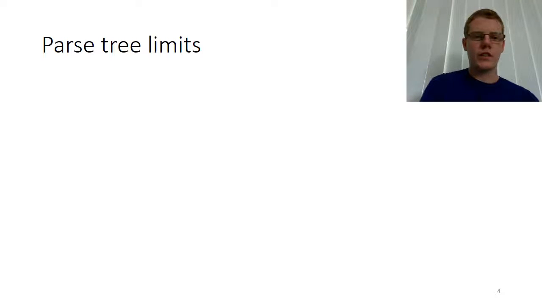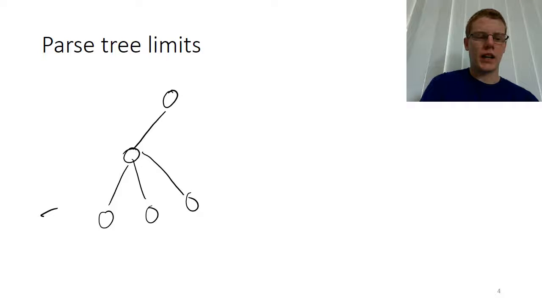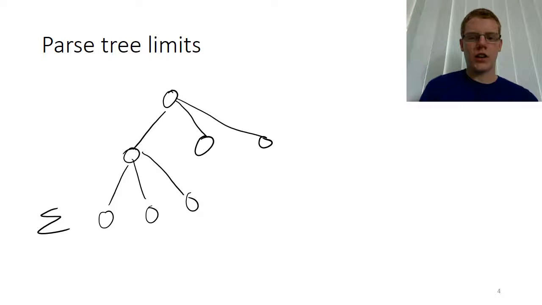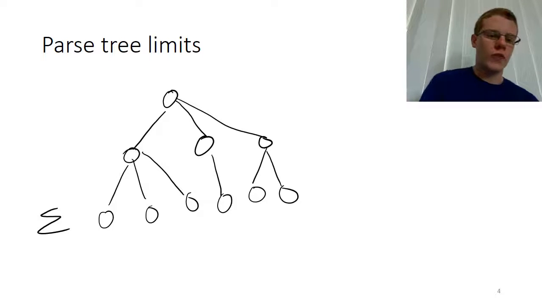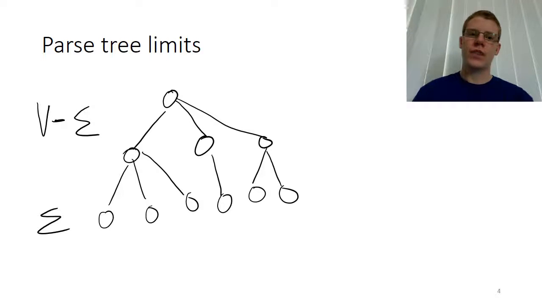So we know from our parse trees that everything that is a leaf in a parse tree must form part of a string, and therefore must be an element of sigma. Now, we also know that every time we have a node and we expand it into other nodes, then that must be a valid rule in the grammar. That must mean that the node that we have expanded forms an element of the non-terminals, since our rules for context-free grammars say that we can only have non-terminals on the left-hand side. So what that means is that every non-leaf node in any parse tree must be a non-terminal.